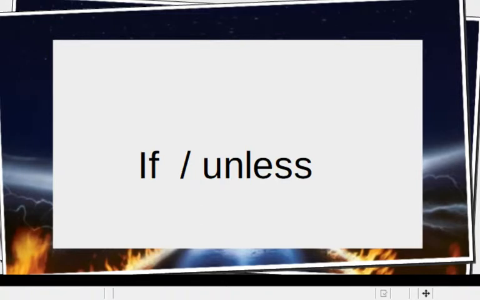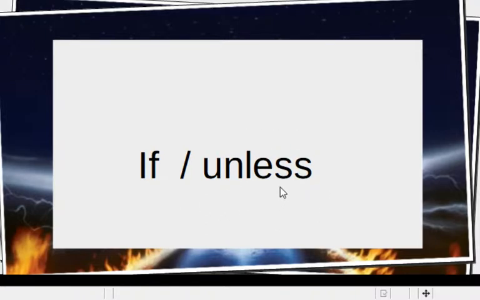Other important things to remember. The particles that we use to create conditional sentences are mostly if and unless. If is used to introduce the condition in a positive manner. If something happened, if you got A, then you're going to have B. It can be translated in Spanish as Si A, entonces B.